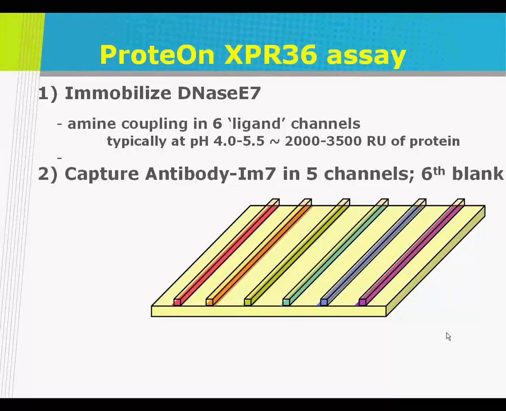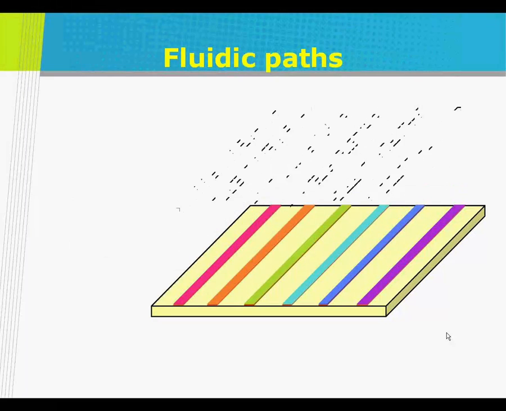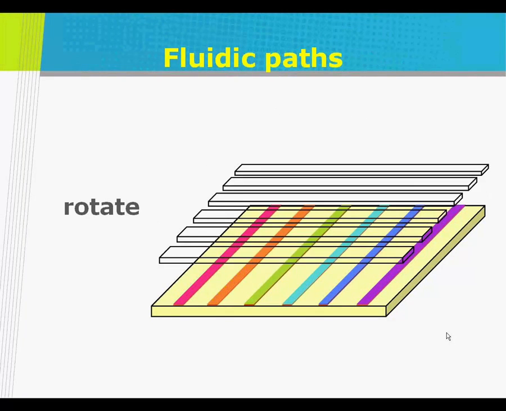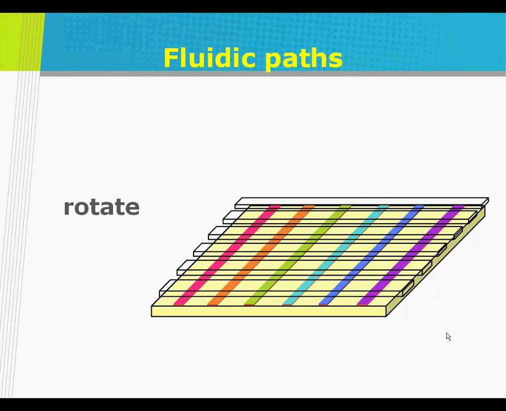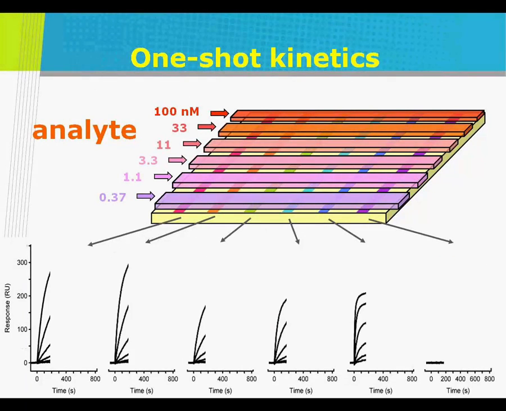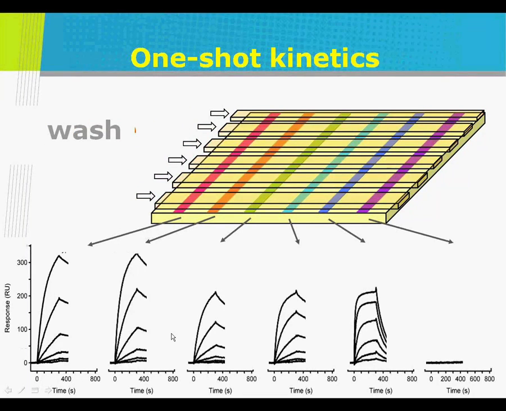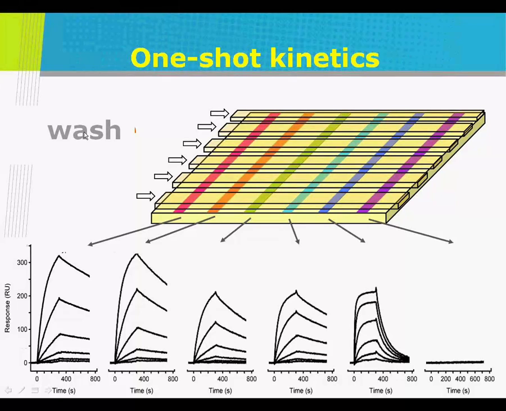I think this is essentially my data once I got the instrument here in Australia. Just showing the same thing that I've showed with our previous instrument. That is, we capture the antigen scFv IM7 in 5 different channels to a certain degree at different densities, and we injected the free 2G12 and generated very nice data showing the binding and showing good comparable kinetics. So that was just a proof of principle.